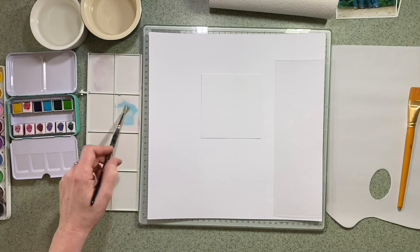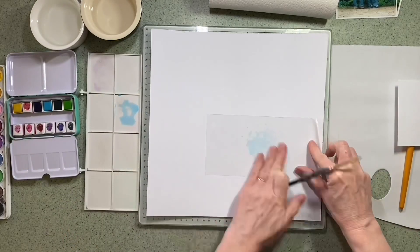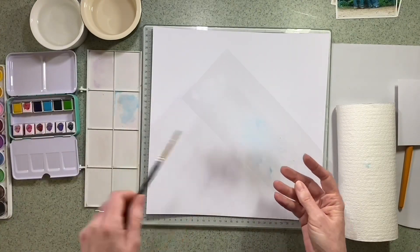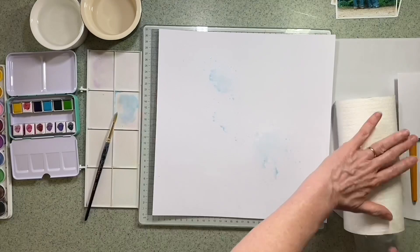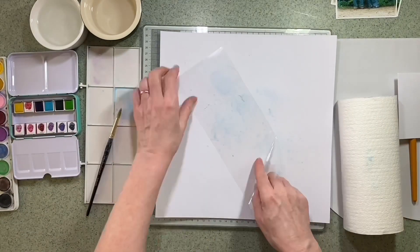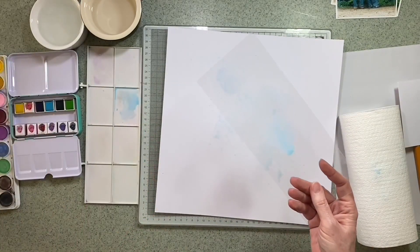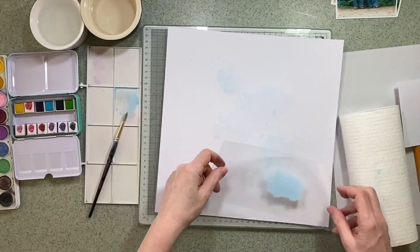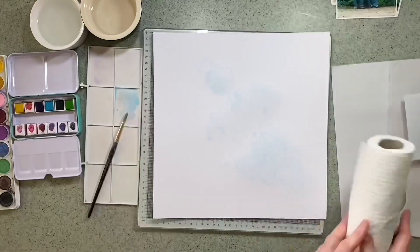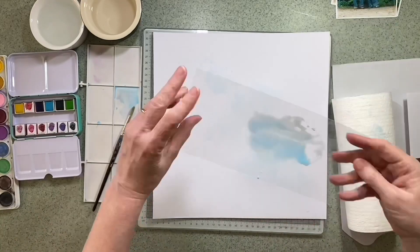Using some of the Artist Loft paints, I want to use blues and greens that coordinate well with the photograph. I set off trying to get a diagonal across the page with the packaging technique and just some of this light blue paint. I'm using quite a thick acetate to apply the paint and I just keep cleaning it off on the kitchen roll so that each time it's clean when I use it. If the paint's too thick I just quickly roll the kitchen roll across it and that will remove any of the excess.